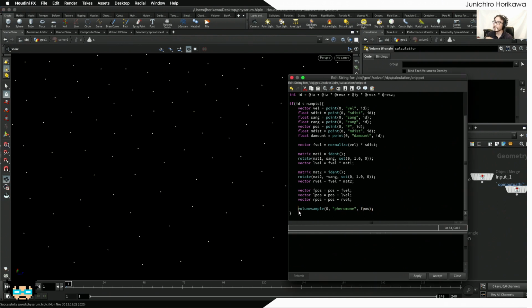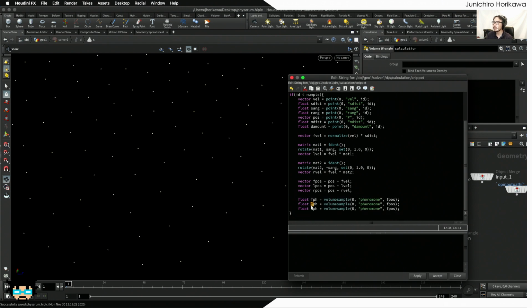So we need to calculate 3 different sensor values. So float FPH, let's call the front pheromone FPH, and we need to do the same thing for the left and right, so LPH and RPH, using the left position and the right position.